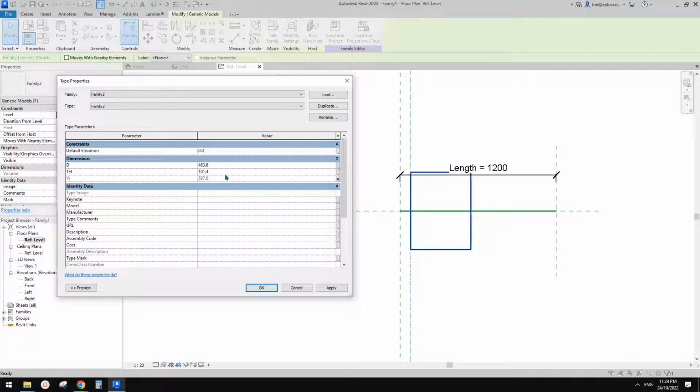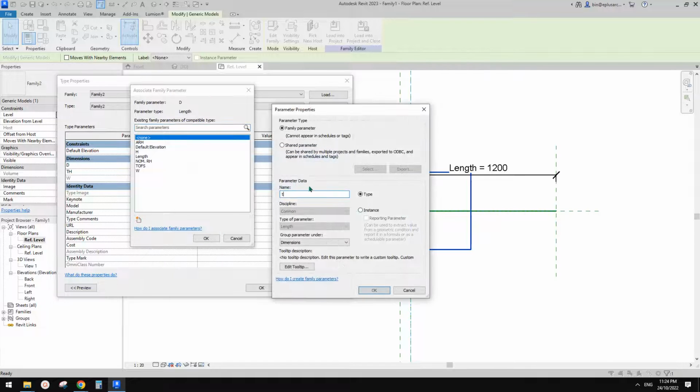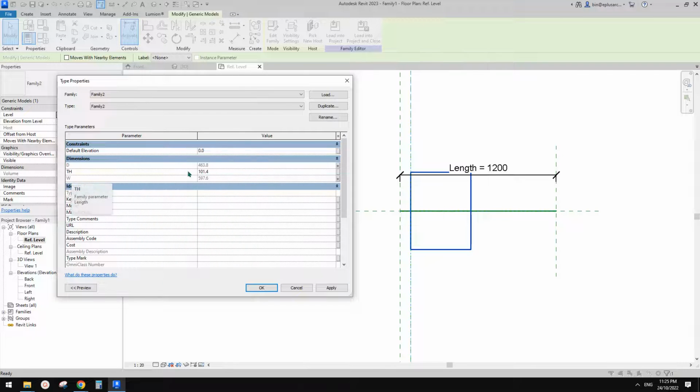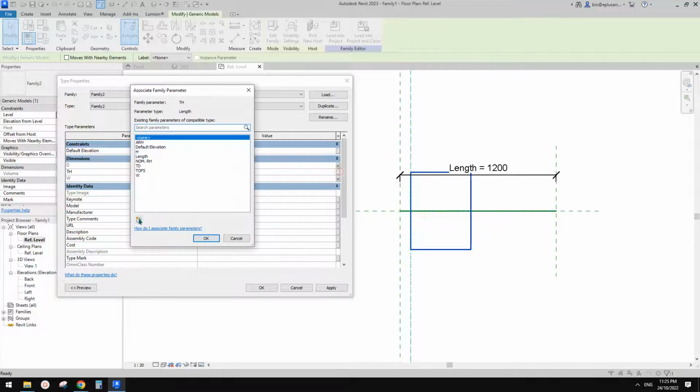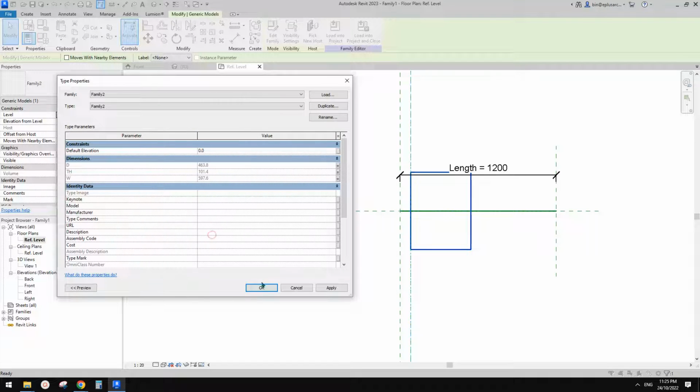Let's continue. We have the width, depth. Yeah, we can create a depth. So this one will be a thread depth. Okay, so thread depth. Yeah, we can control them just to create a parameter. So maybe instance parameter for it. And what else? Okay, so thickness. Yeah, so we can also create a thickness parameter. So just call it th, instance as well, and okay.